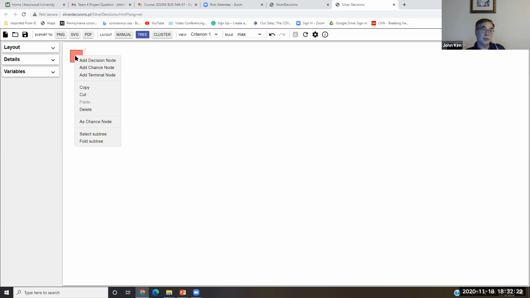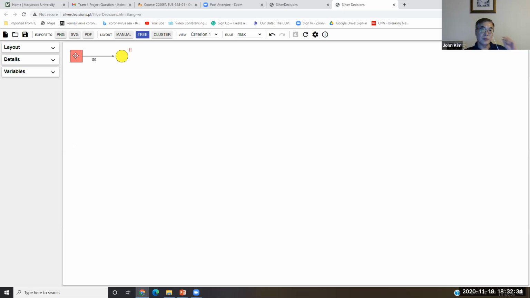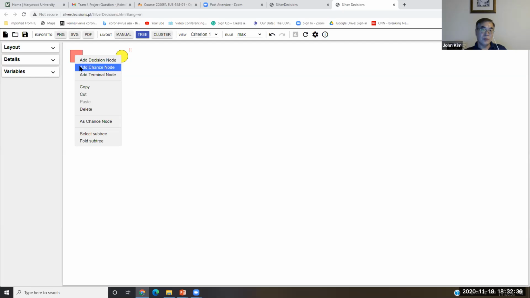And then we need a chance node. A chance node is an alternative node or expected value point node. So click one more, and one more.